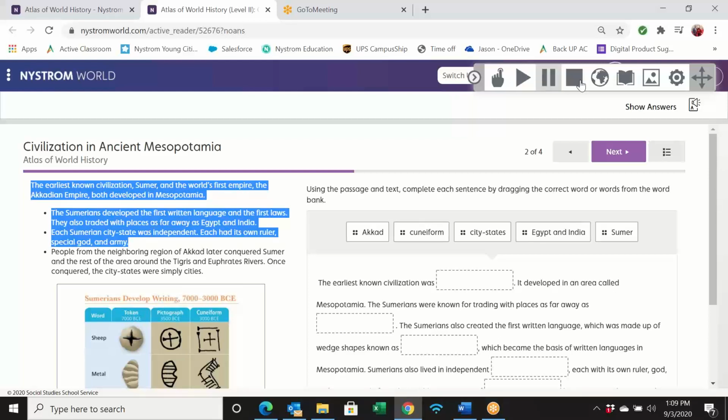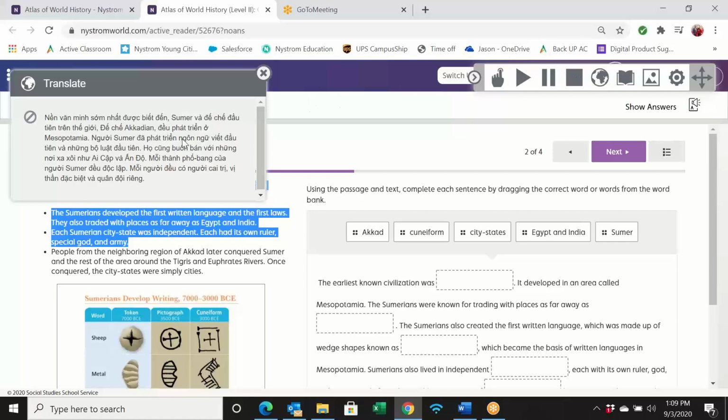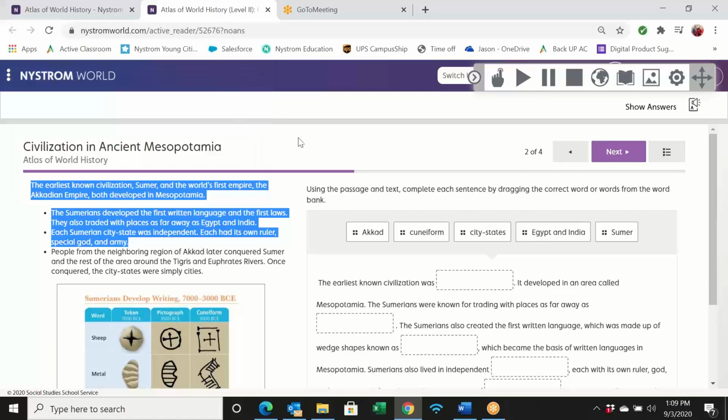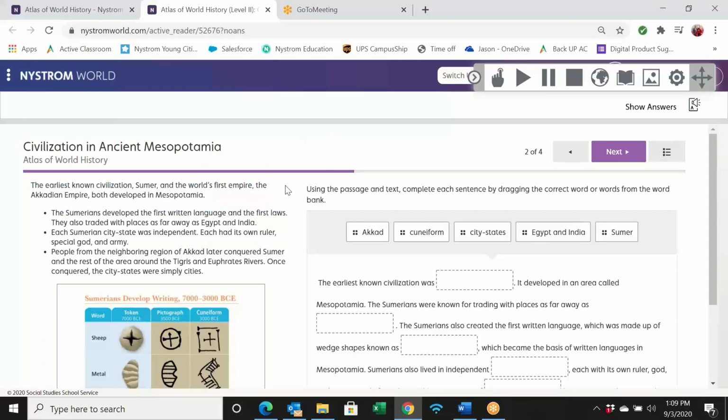So you can select some text and you can click on the little globe button. And it looks like I had it set to Vietnamese. It defaults, I believe, to Spanish. And a lot of the languages will actually read to them in their native language. Unfortunately, Vietnamese, it does not. But I know Spanish and Arabic and one of the forms of Chinese it does as well.